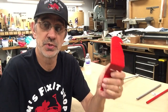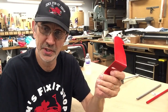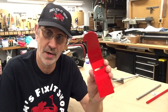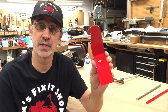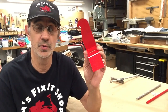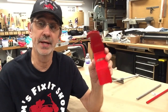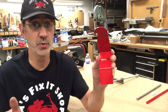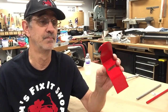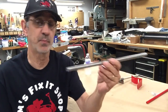When you find a used de-thatcherizer for the front of your Snapper, you hardly ever get the bracket. When I find a de-thatcher and sell it, I always make sure one of these brackets is in it, so when you get it, it'll be just like the original person got it when he bought it — all the parts will be there in good shape. They are used and they've been making them for over 20 years. I sell these for $25.